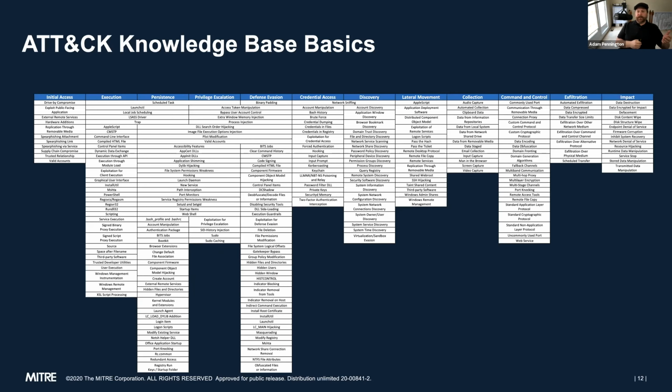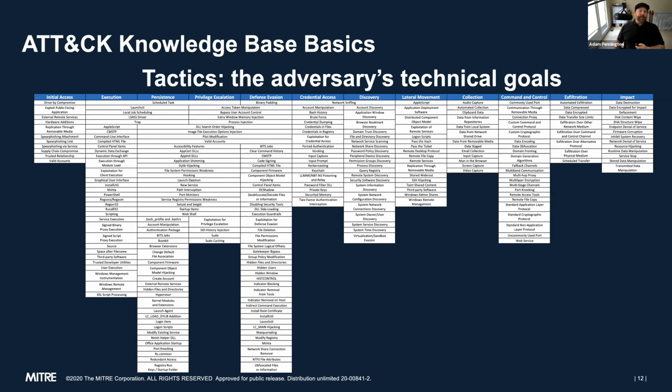I'm not going to be doing a big introduction to ATT&CK, since it's been covered quite a bit this past week, but just getting into some basics. ATT&CK is a knowledge base of adversary behaviors. It is a threat intelligence-driven framework made up of behaviors that real adversaries have done in the wild. It's organized first into tactics. These are the columns across the top of what we normally refer to as the ATT&CK matrix, and these are the adversary's technical goals. So things like initial access, defense evasion, impact, broad technical goals.